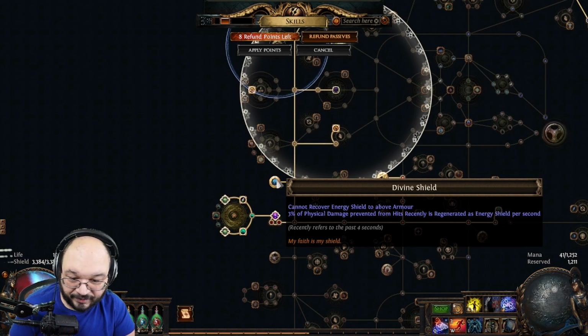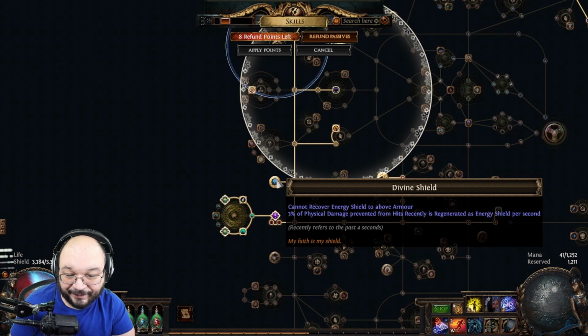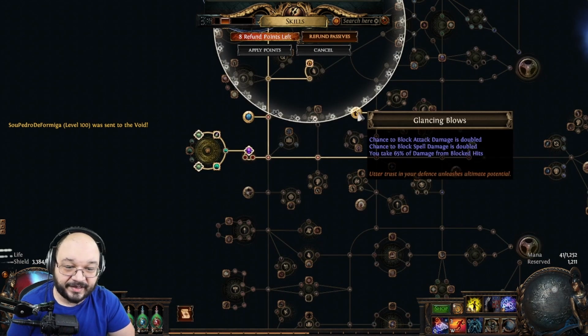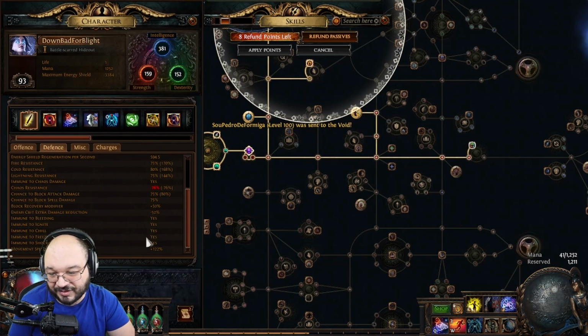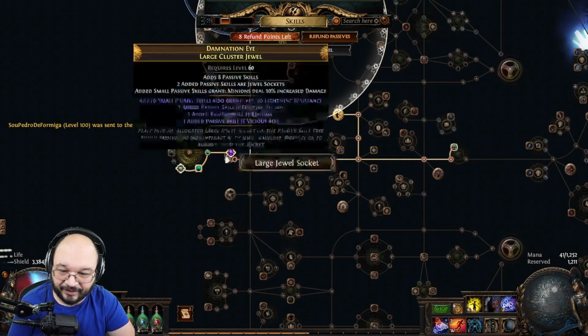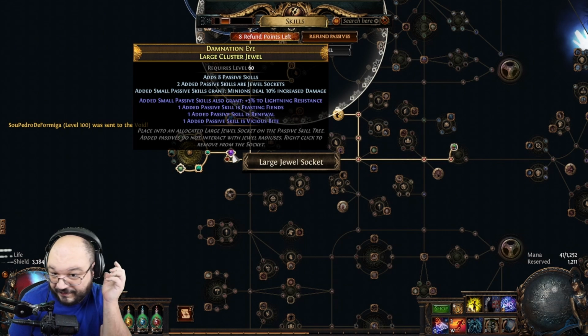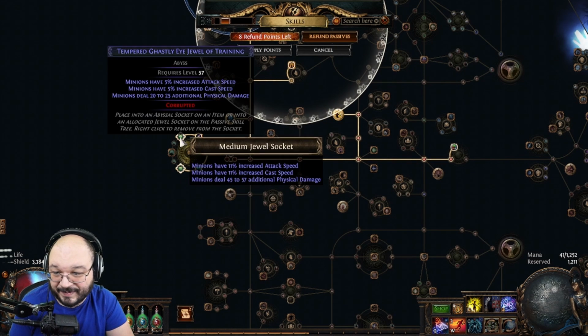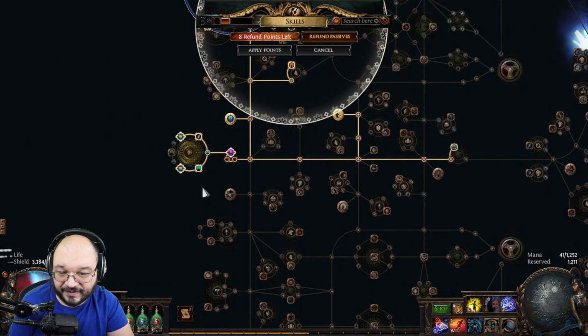We're coming down here to Divine Shield. We cannot take physical damage prevented from hits is regenerated as energy shield per second. This is just a free 3% fizz damage reduction. We're taking Glancing Blows so that we are capped. As you see, we are spell and block capped, which is really nice. We have a 3rd cluster for Feasting Fiends, Renewal, Vicious Bite. Once again, we have the minion attack and cast speed clusters with the extra physical damage on them.